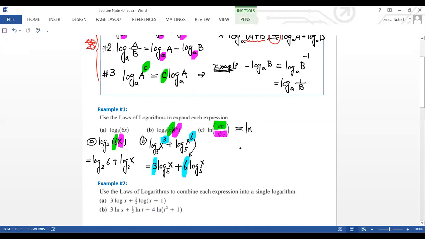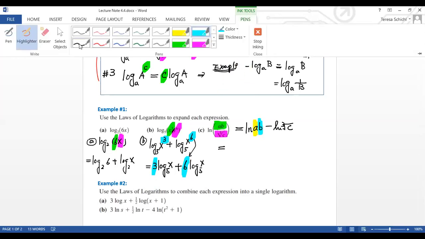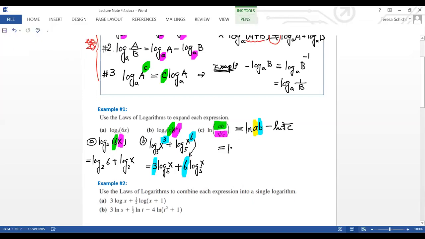So you still put a natural log here. This is the natural log of AB minus the natural log, right? Square root of cube root of the c's here. Okay, so now let's continue. Oh, inside here, I have another multiplication. It's the A and the what? And A and the B's here. I have another multiplication. Okay, so I know I can simplify that. Multiplication will just be what? Plus, right? So it's log A plus log B.